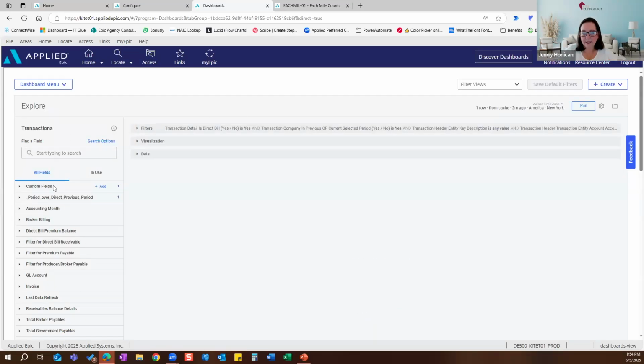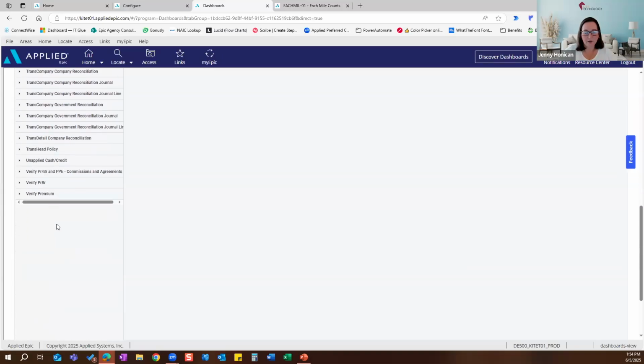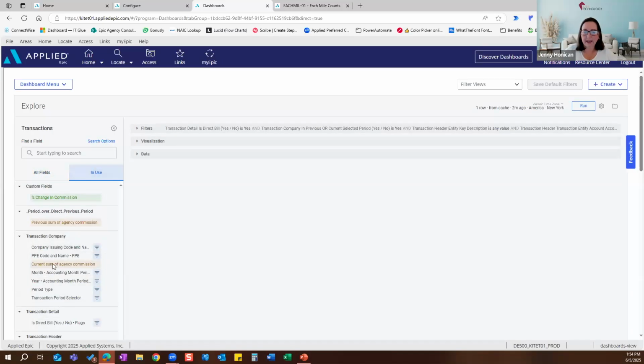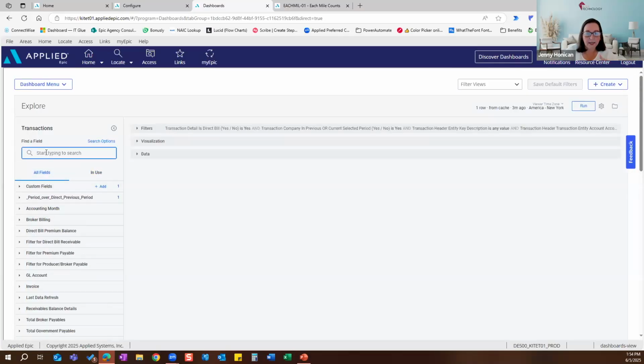Over here on the left-hand side, you've got your field picker. So here is all of the fields that you can possibly pick, and here's the ones that are in use on that tile. So I'm basically taking that tile that I clicked and I'm modifying it. Over here on the left, I can see what I'm already using, and over here, I can see everything that's available, which is a lot. Good thing there's a nice little search field here if you're looking for things.